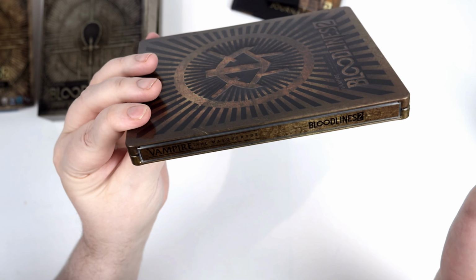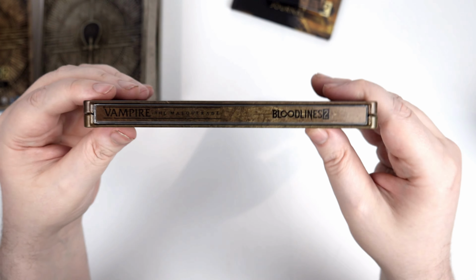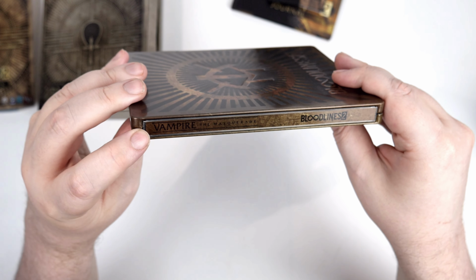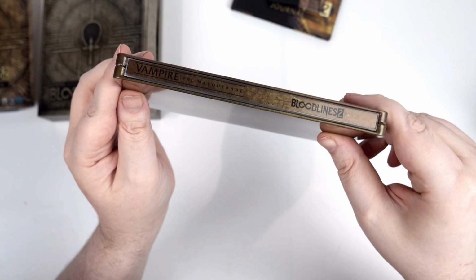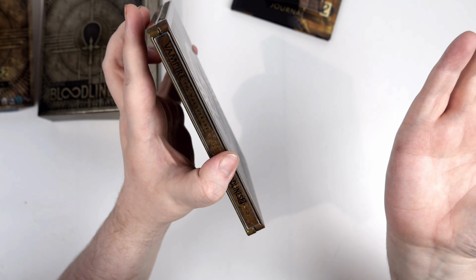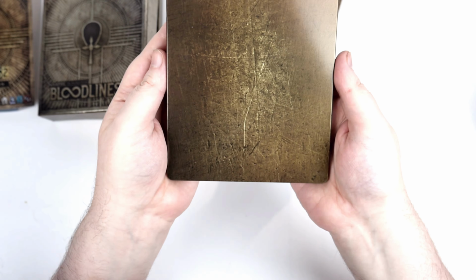I mean, I'm happy we've got the title on the spine. I am happy it's the right way up. It is quite weird though, and I just hit my head on the camera, sorry. Because you've got Vampire the Masquerade over here, and then Bloodlines 2 over here, which is a choice, but you know, it works, it's functional. I'm not going to complain too much about having the title on the spine and the correct way up, so. Back is very boring.